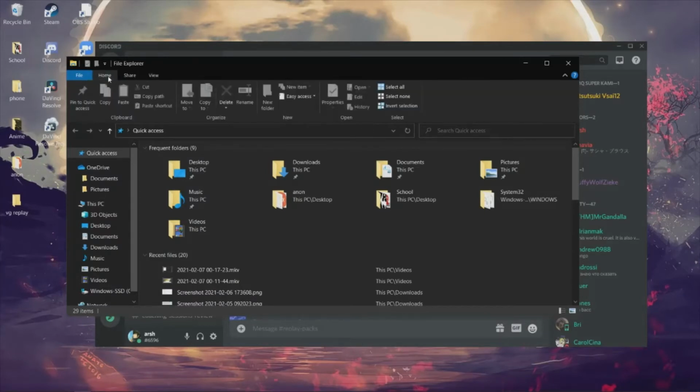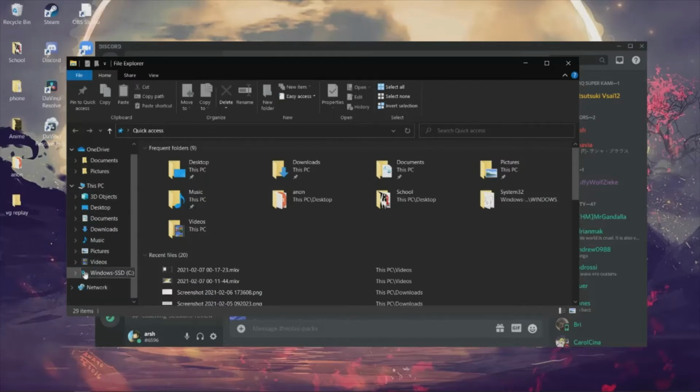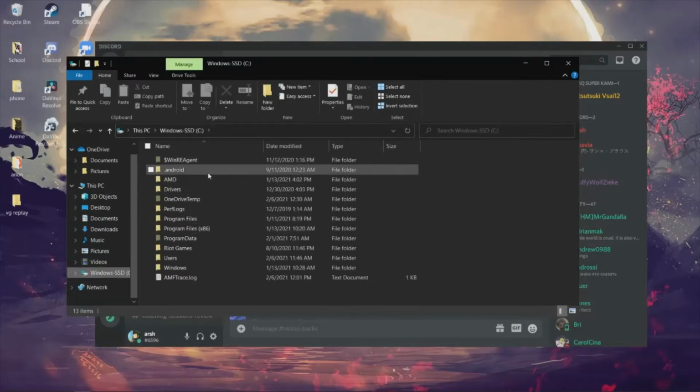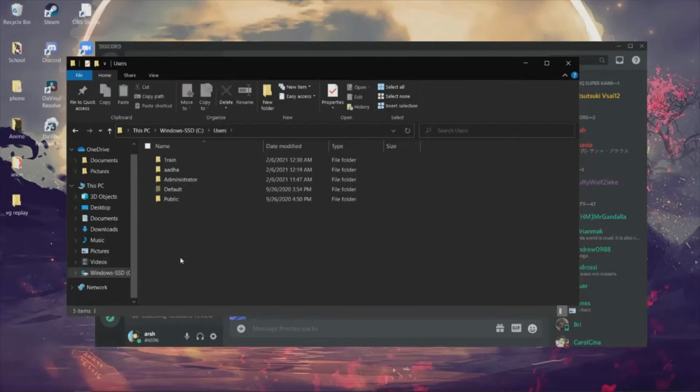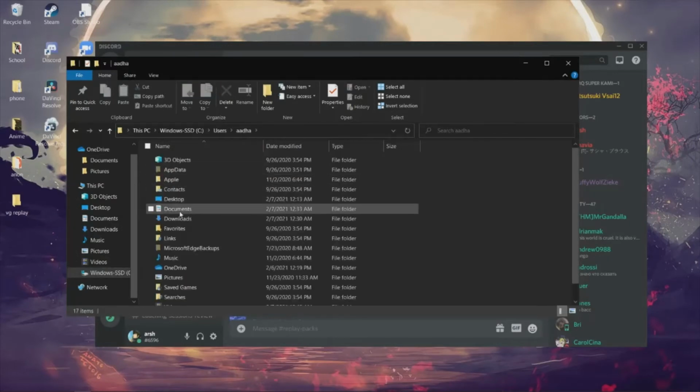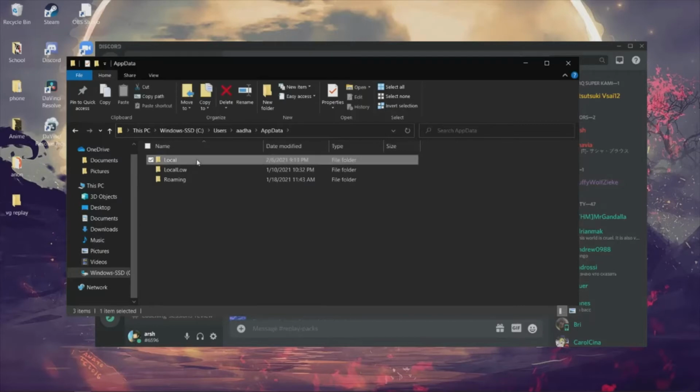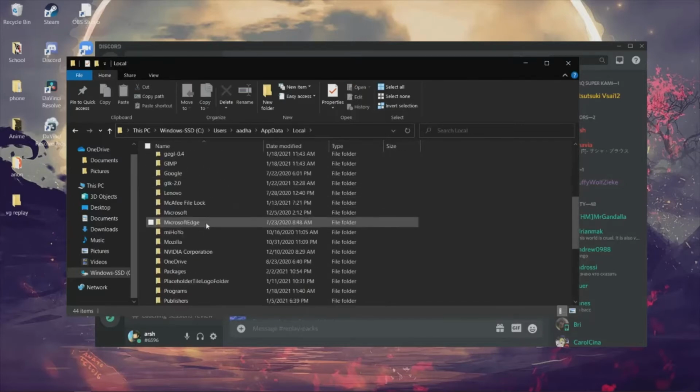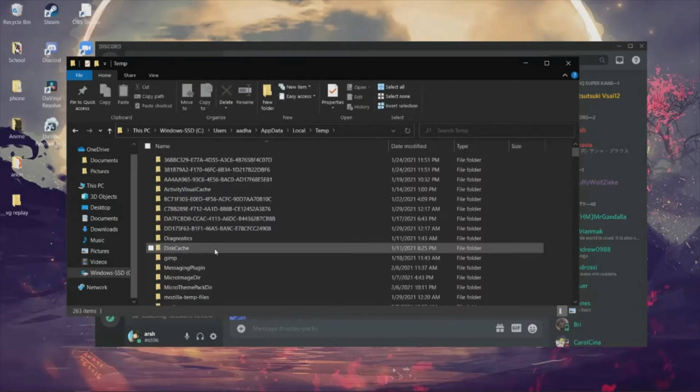So now I'll show you how to get to the temporary folder. You want to go to Windows SSD, and then Users, your username, AppData, Local, and then when you scroll down you should see the temporary folder right there.